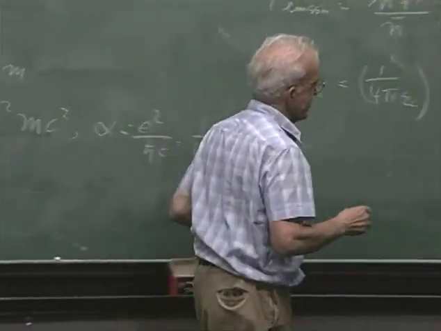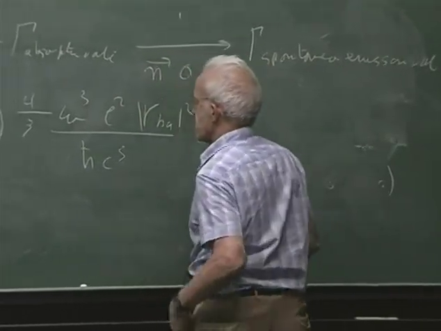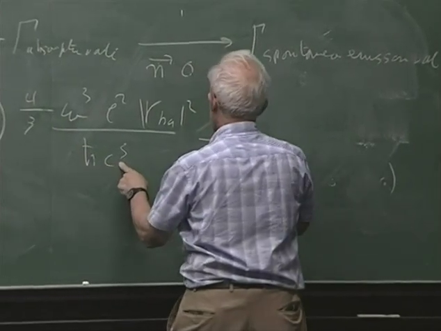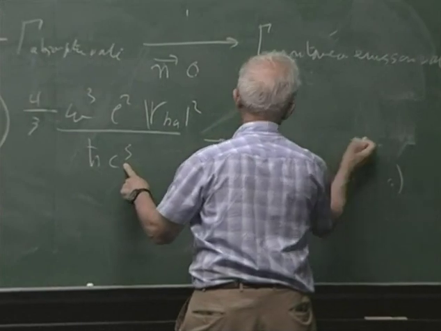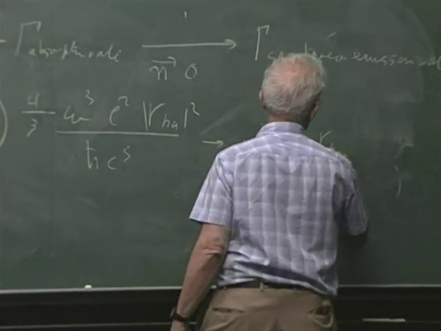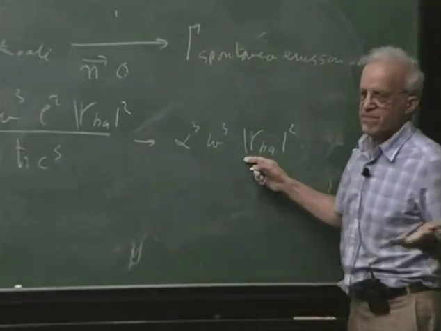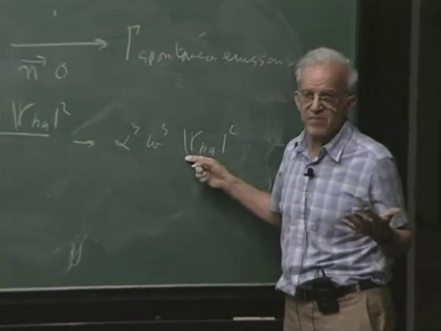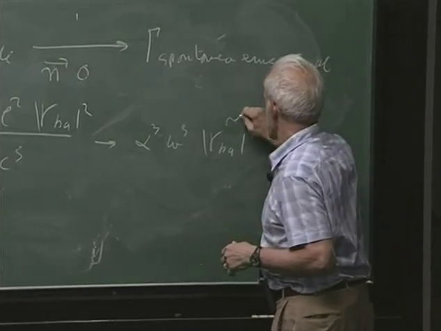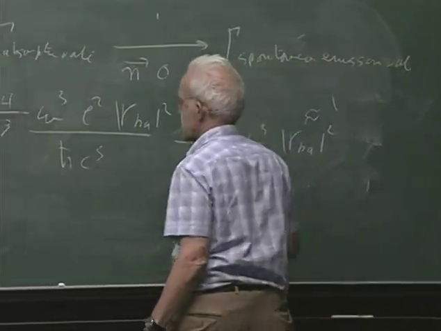But suppose we take this thing in atomic units over here. We can neglect that, we can neglect this, we can neglect that. What we have downstairs is alpha cubed. Upstairs we have omega cubed. We have the r_ba squared. Well, in atomic units, this is typically of the order of 1 atomic unit. You know, it's atomic radius. So this is going to be about 1.